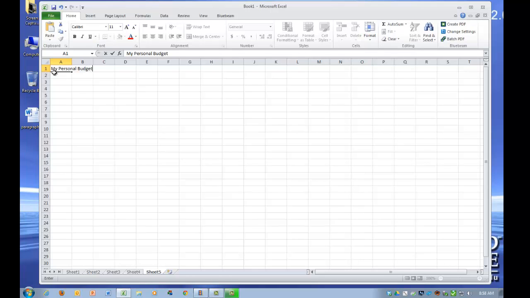Just type my personal budget. Now, go ahead and click on cell B2. You can click or you can use the down arrow key. Make this cell active. So on this cell, B2, type January.